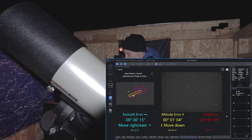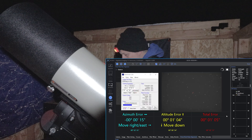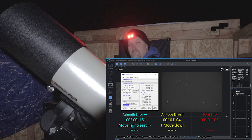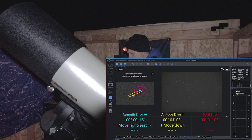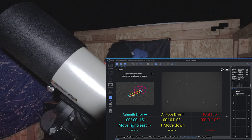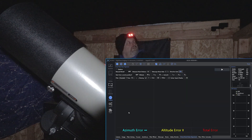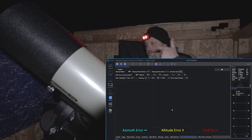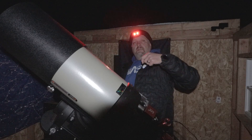I'll take that one minute and five seconds — I'm not really sure the altitude could have changed since it's held in with set screws on either side of the mount, but apparently it did. I think I'm good and I'm going to go ahead and stop this. I'm happy with where it's at. Now we're going to move the scope over to zero degrees declination and three degrees off the meridian to the west side, then go ahead and do our PHD2 calibration.